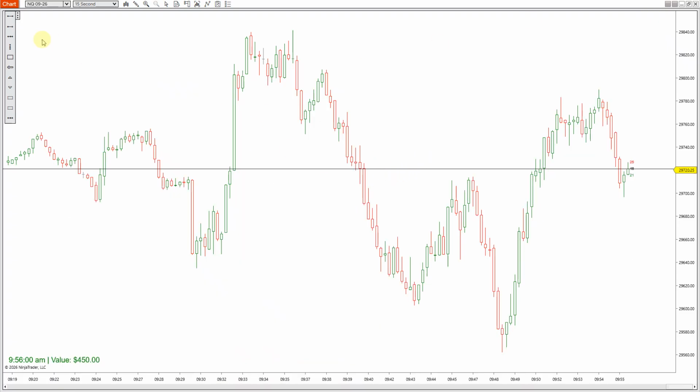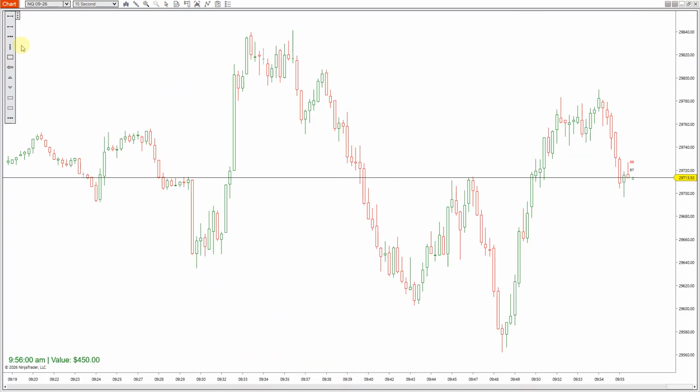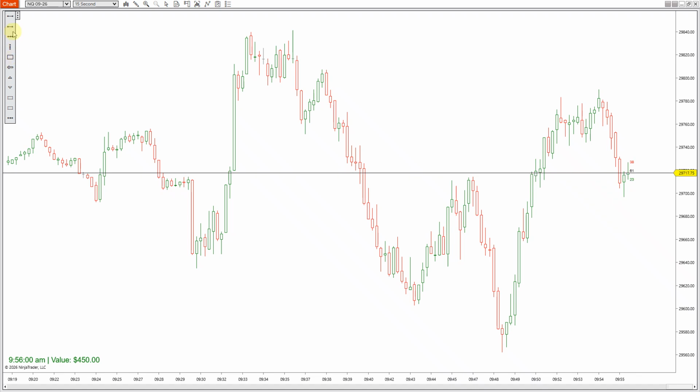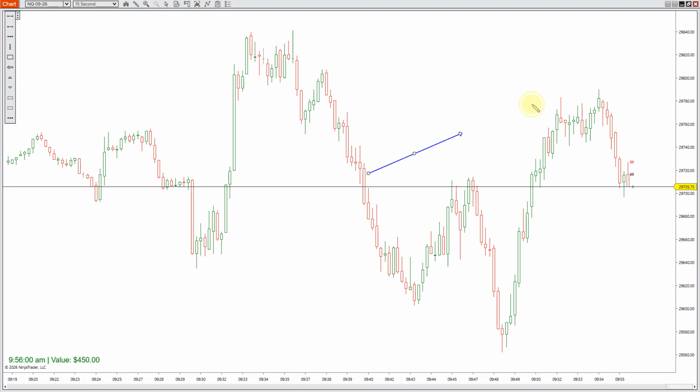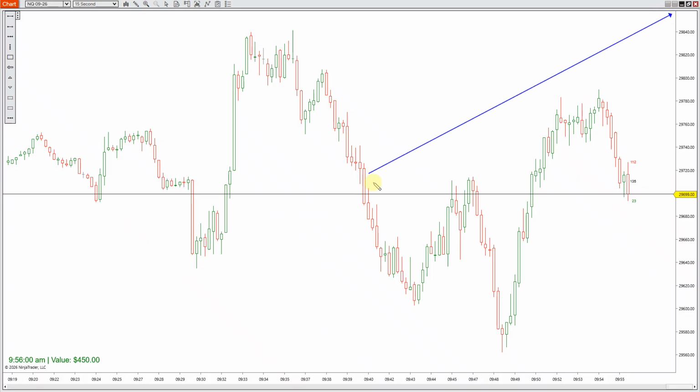Now, I'm going to read this with you just for a moment. I'm not going to take up a lot of your time. If you're new to trading, this is what I want you to do. I want you to come to the center of your chart and do this. This is a 15-second chart.